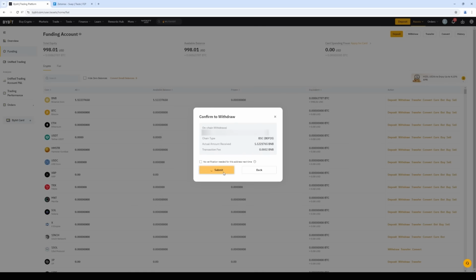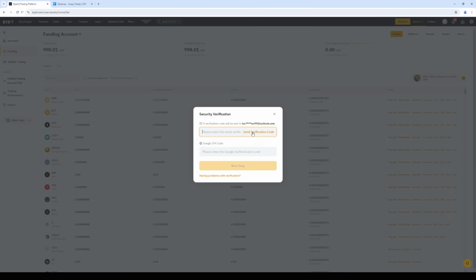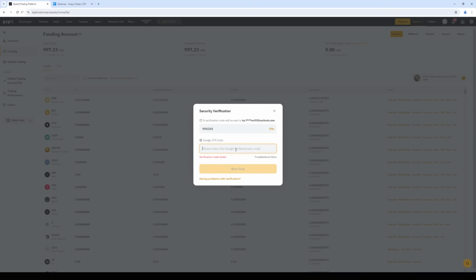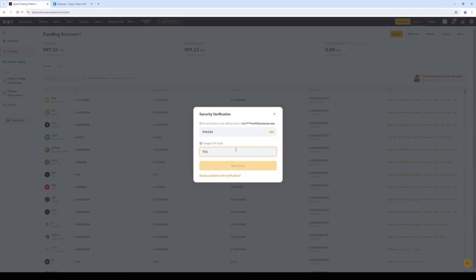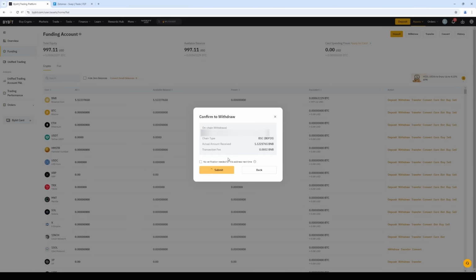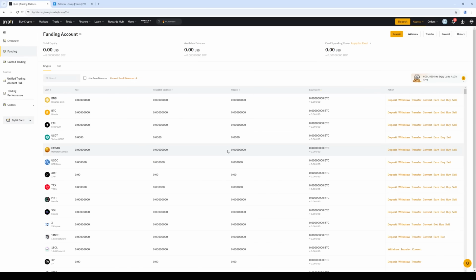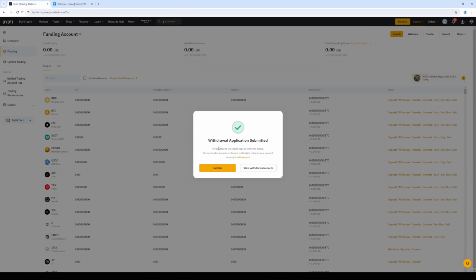Check everything and pass the security check. The withdrawal is successful and will take 2 to 3 minutes.